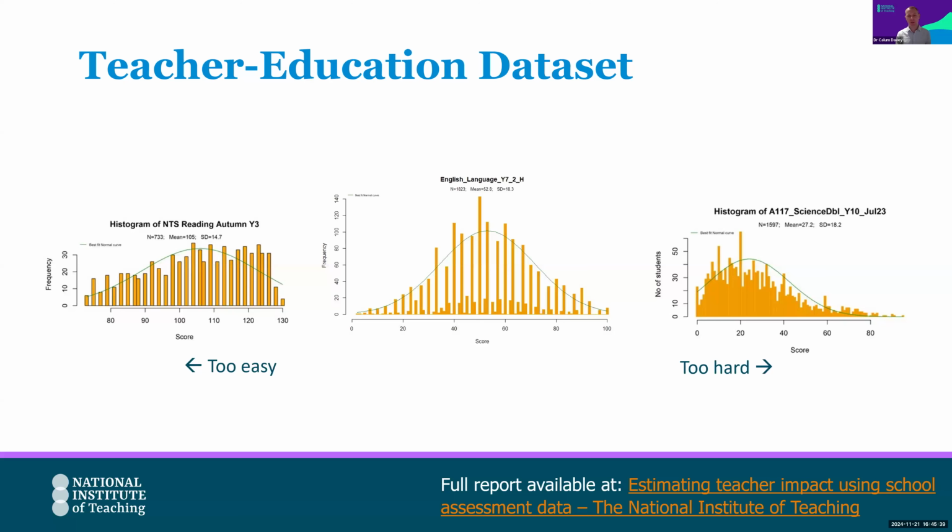So when we looked at this data, the first thing we noticed was that the assessments that were being used were maybe not actually quite at research quality. For instance, as you can see on this graph, you've got an assessment in the middle there, which is the English language in Year 7 assessment, which has the nice normal distribution of scores that you might expect. But on the other hand, there are tests on the right of the screen that are too difficult, and on the left of the screen that are too easy, and that's evidenced by the way that the normal distributions are being cut off.